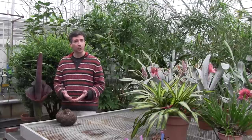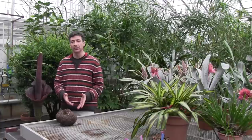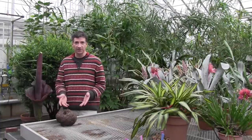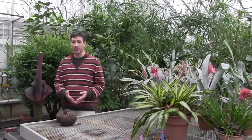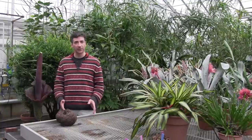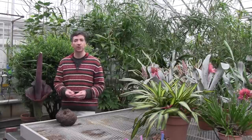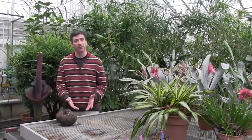Blowflies or screwworms are the kinds of flies that lay eggs or larvae into rotting meat, or in some cases, in the case of screwworms, into wounds of animals that are still alive. These animals are pests to agriculture because they cause a lot of damage to livestock. If you look back in the applied scientific literature, you'll find Lucy lure and S-worm lure — these are code names or trademarks for volatile lures that people use to trap these flies and keep them away from their livestock.